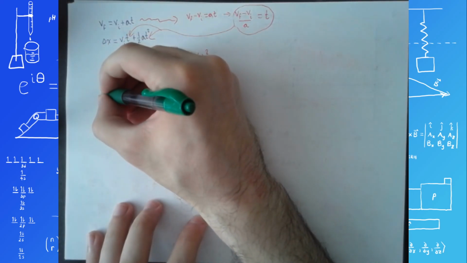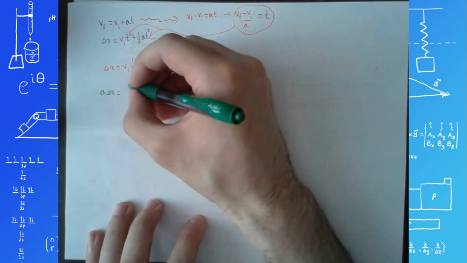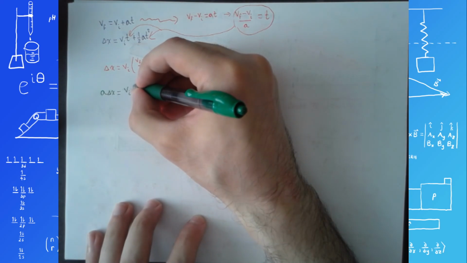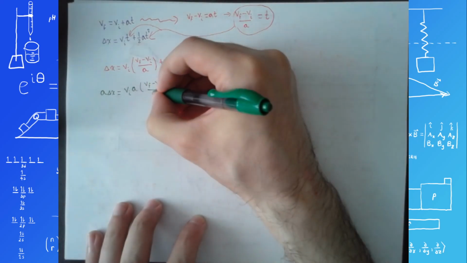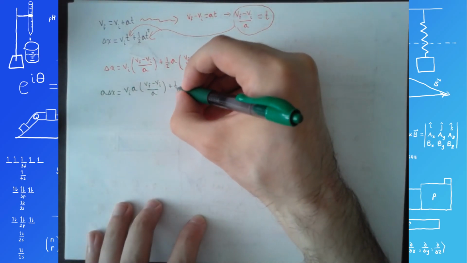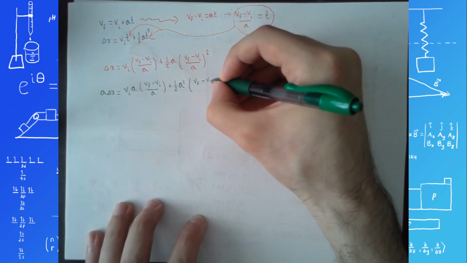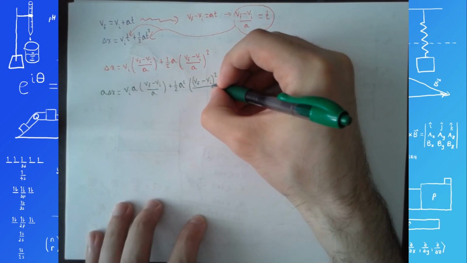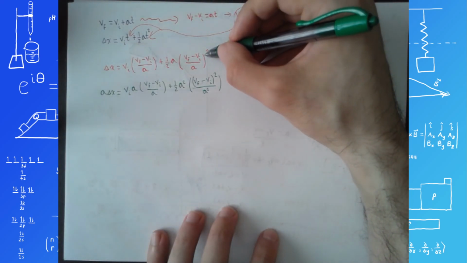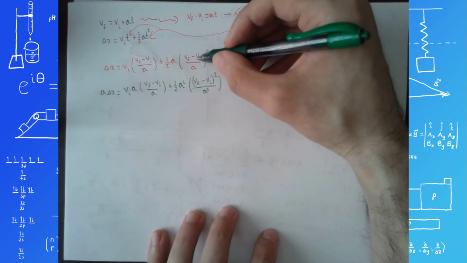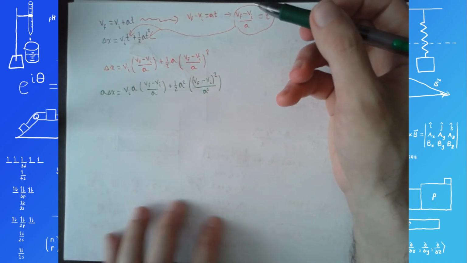So I'm going to have a times delta x equals a times this expression. The a would just cancel out. V initial, you know what, I'll write the a times v final minus v initial over a. We'll cross it out in the next step. Plus over here I'm going to have 1/2 a squared, and then v final minus v initial squared over a squared. Right? If I square an expression, exponents distribute over multiplication and division, so the square of a quotient is the quotient of the squares. I can just do top squared over bottom squared, and that is an equivalent expression.